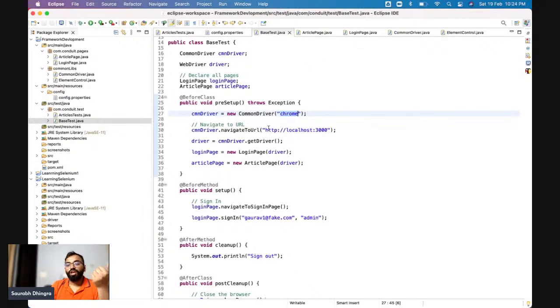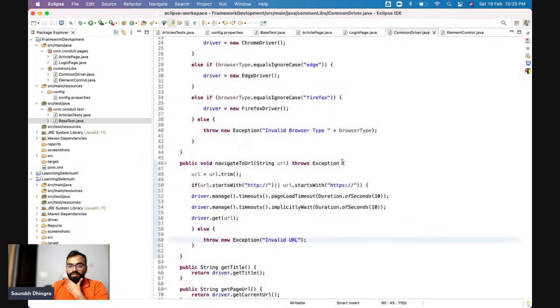Now, what happens if you have passed a wrong URL? It tries to run that, and then it will wait. Then it will run the next test and will not find any elements. You'll get a lot of unnecessary failures. Adding these checks makes sure it only proceeds when this part is done. If the prerequisite is failing, there is no reason to move ahead, right? So these kinds of checks you can add in your common drivers.